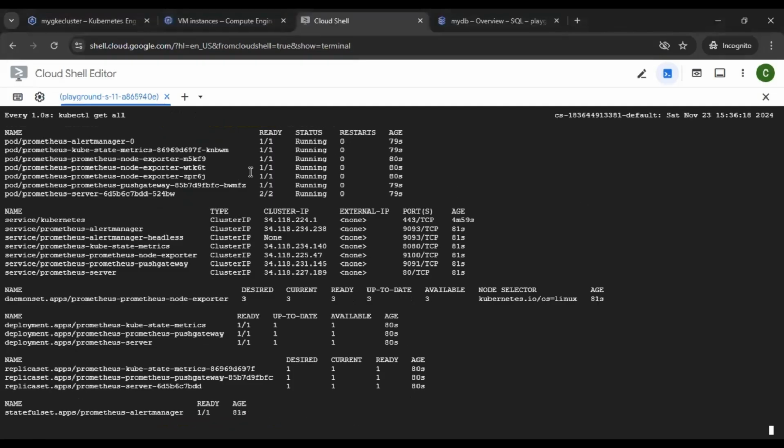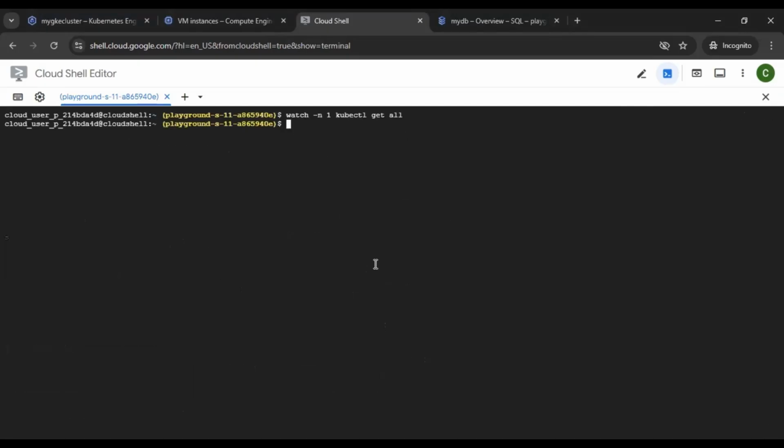All right, we can see that all the pods are now running, and this Prometheus server service is basically a ClusterIP service. So we can't access this particular service from the external world. What we're going to do is expose this service so that we can access it from the internet. Let me do that.